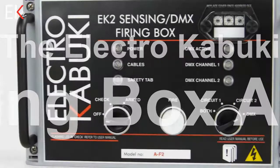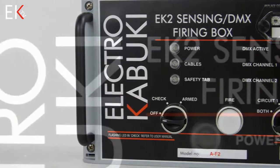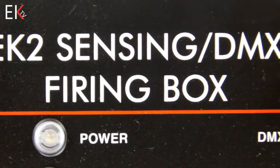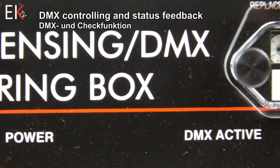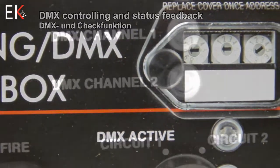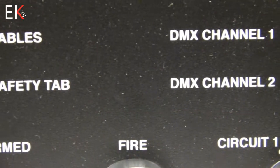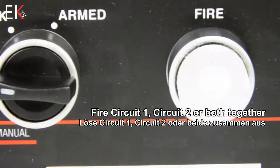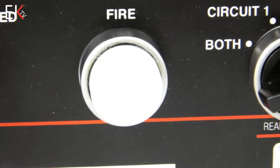The DMX sensing firing box can fire up to 200 Electro Kabuki modules in one go. That's a very big trip. It integrates with DMX system, provides status feedback and allows you to fire circuit 1, circuit 2 or both circuits together.